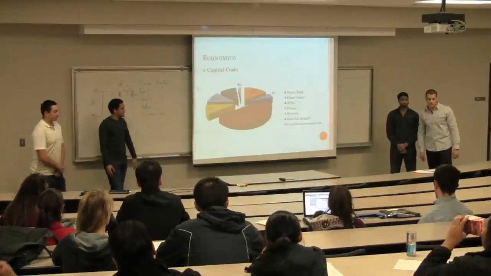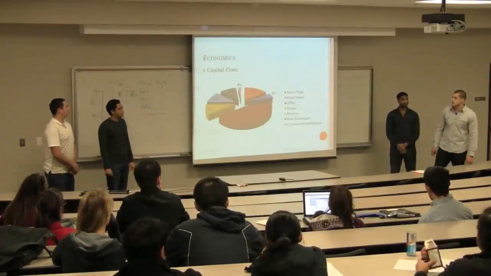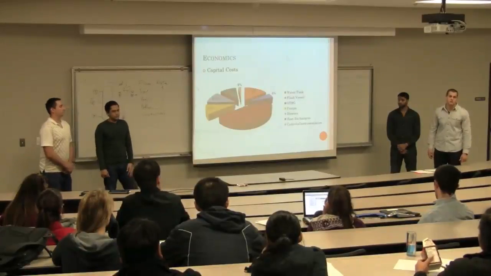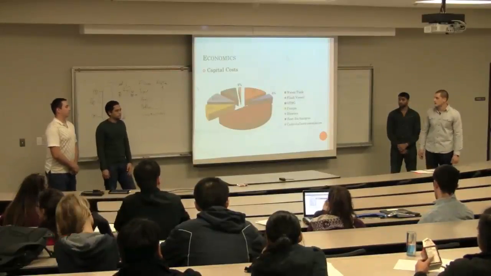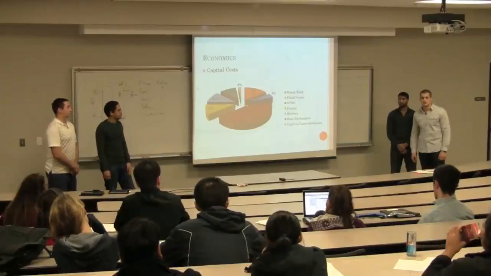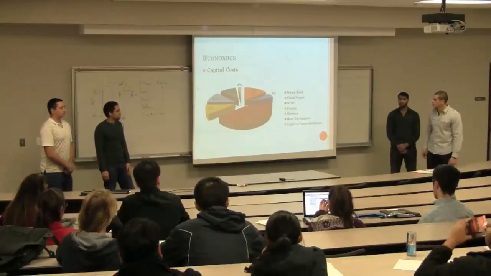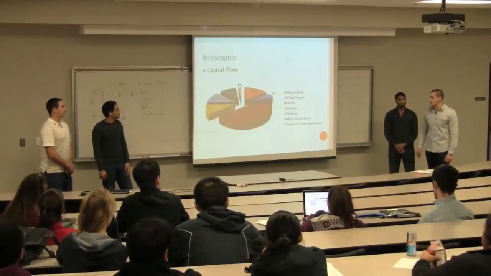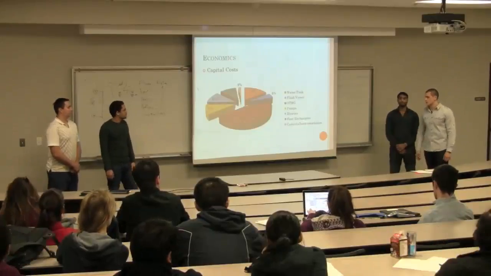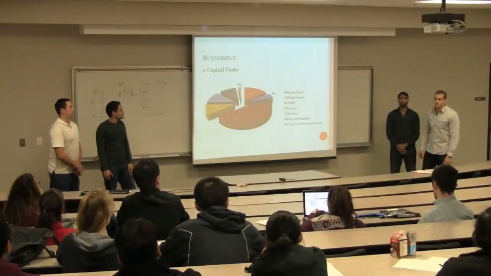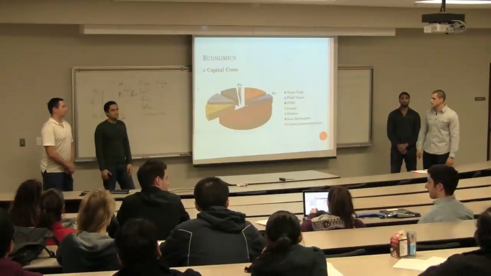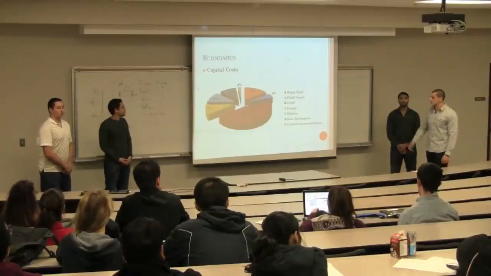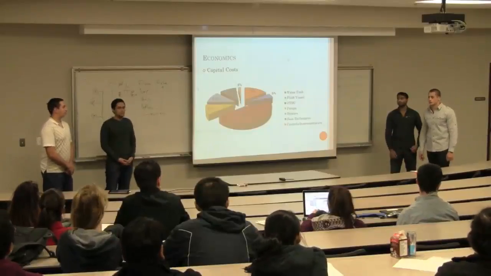So I'll briefly discuss the economics of the steam generation unit. The capital cost was determined to be approximately $13 million. This included a 15% contingency for any unforeseen costs. The largest portion of the cost is associated with the OTSG unit. It's going to be around 45% of the cost. This is due to the sheer size of the unit and the large output duty of 278 gigajoules per hour. This unit was costed at around $5.5 million.